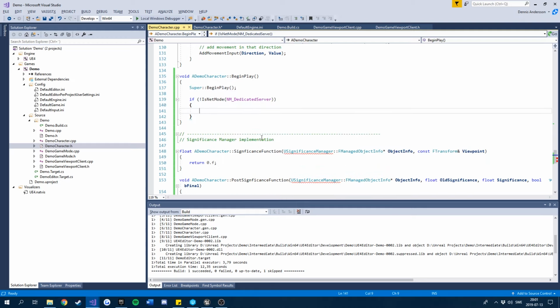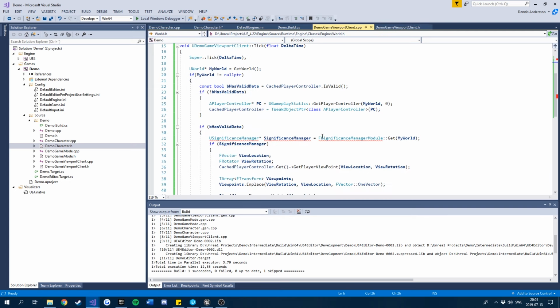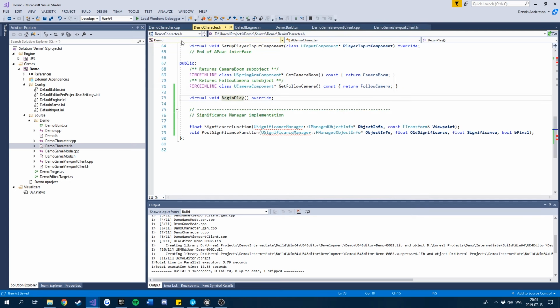And here we're going to have to access our significance manager, which we do exactly the same as we did here. We get the module and then we get a reference from there.